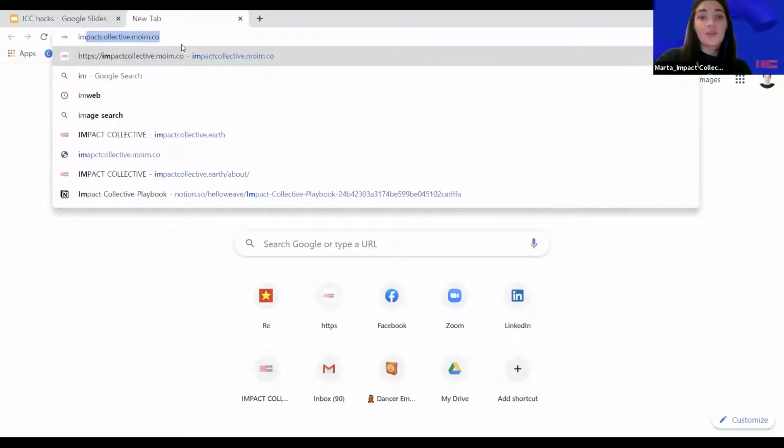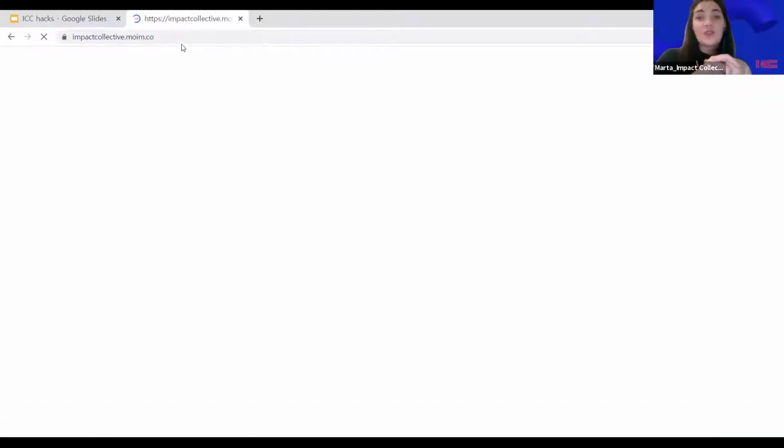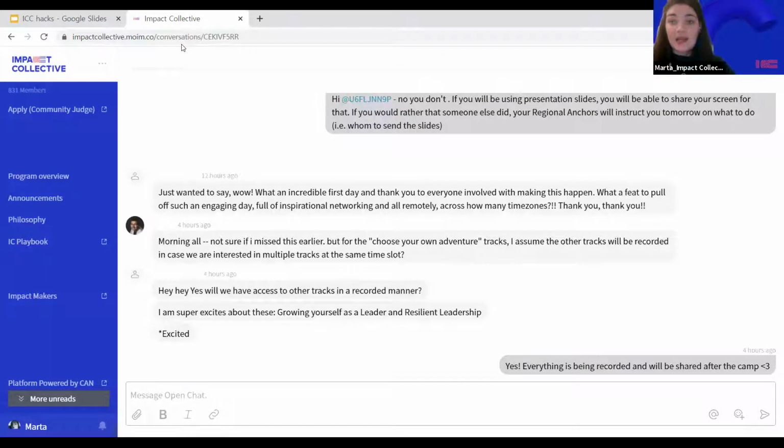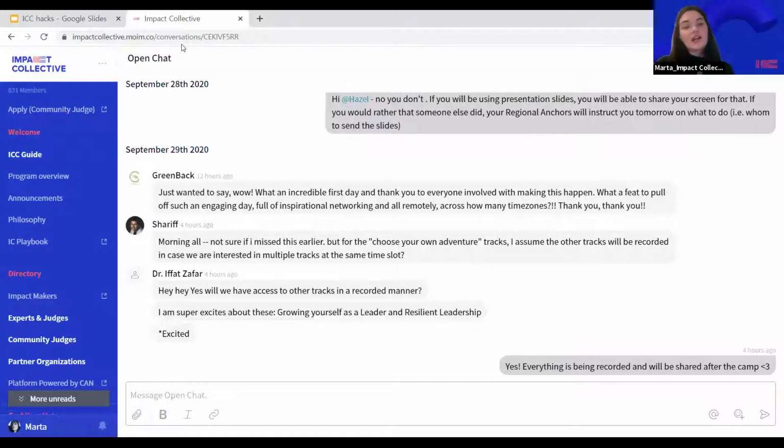Let me introduce the platform itself. It's run on Moim, which is a product developed by the Ventures. It's blockchain backed. Interesting fact: Moim means gathering in Korean, and it has been used internally for other projects run by the Ventures, but it has also been used for a very interesting project. Those in Korea might have heard about it, Vape. It's a project by one of the biggest charity organizations in Korea, World Vision, for community funding of impact projects. So there you go. Here we are, finally.